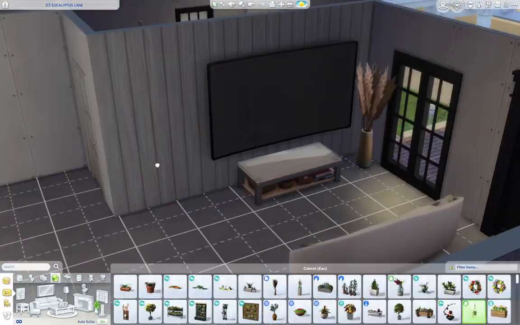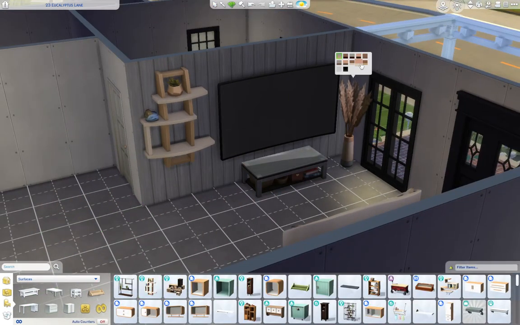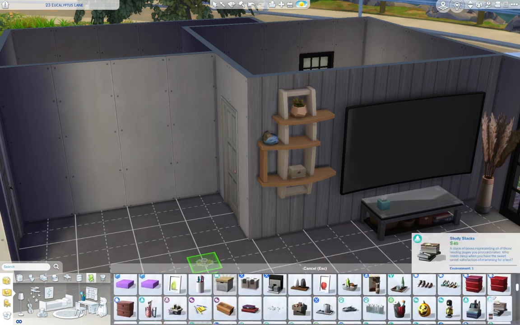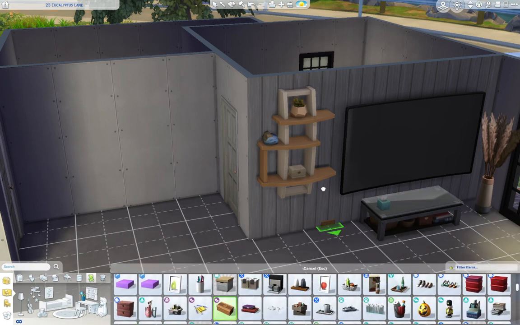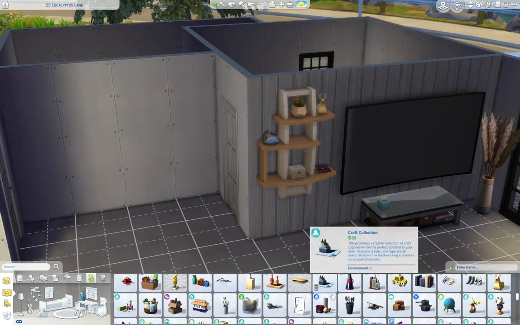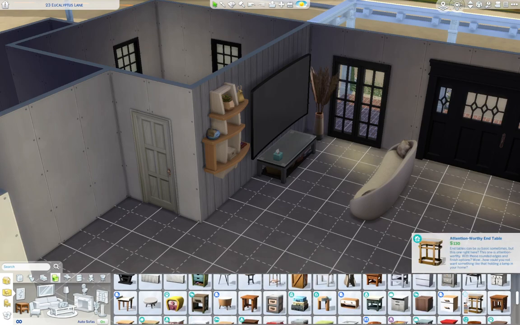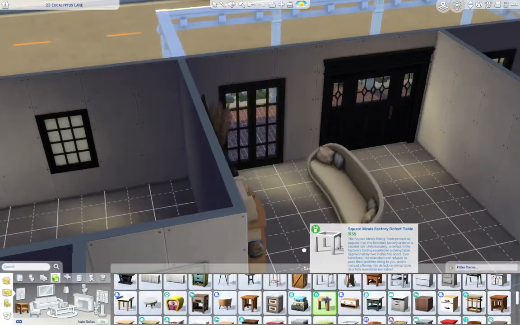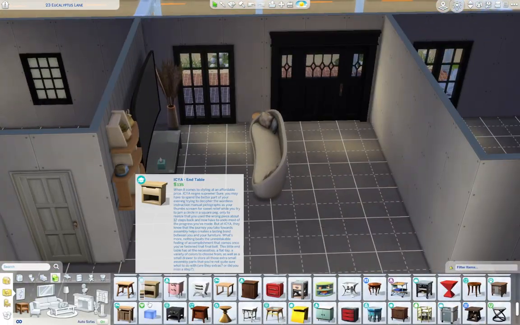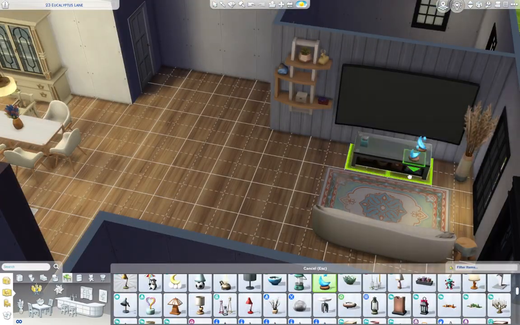You got this obnoxiously large TV because we're rich. And then, I like to add this little shelf in because you can get that memory box that's in the Growing Together pack. Some other little knickknacks. I like being able to fill these shelves with different items and decor and clutter. Gotta have a tissue box in your living room. I don't know if your household is always sick. Mine is. So tissues are usually something I put in my build.